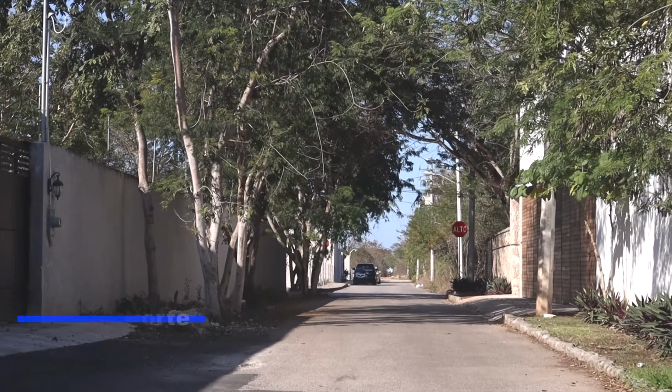That's the one that I would say I didn't love. I love that it's very quiet and there's not much going on, but it felt very remote, no longer in a city. Not even in a suburb almost. But for all of these neighborhoods in North Merida, Norte, I think you definitely do need a car as well.